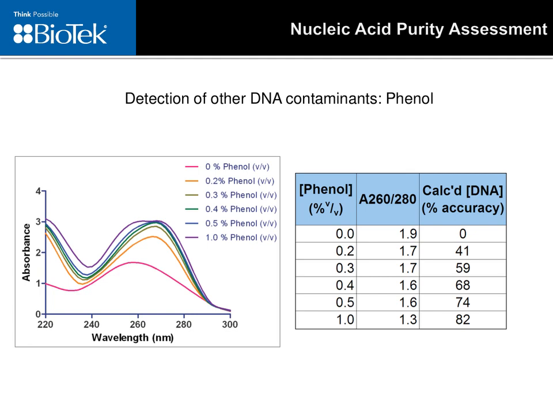Another question, is the Synergy 2 capable of DNA quantification? Absolutely. The Synergy 2 should have the capability to read absorption using the monochromators as well as fluorescence, depending on the model of the unit. If it has all the modules, we can certainly help you with that as well. If you're unsure, you can call our Technical Assistance Center, and they can look at your model number and help you with that.